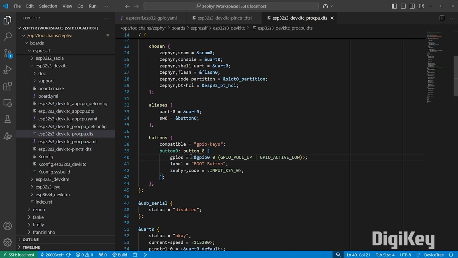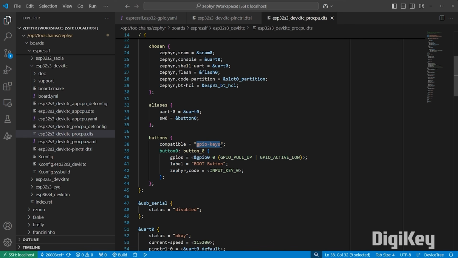And this phandle array can be a little confusing at first. Remember, we looked at these briefly. Here we're going to define a node, and this is how we set up using GPIO0, because GPIO0 on the board is connected to button 0, or the boot button. We're going to give it an integer value, and then we're going to set some flags. So let's try to find out what this means by digging into the GPIO keys bindings file, because that is what determines how we set up these properties here.